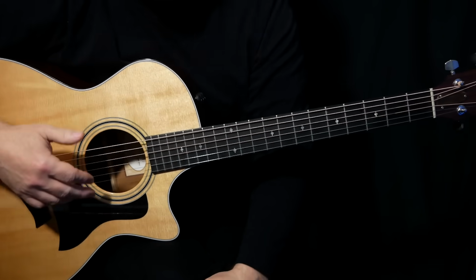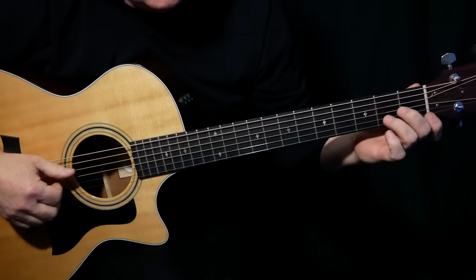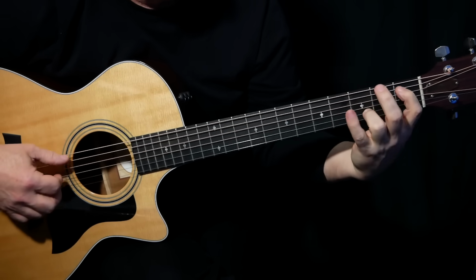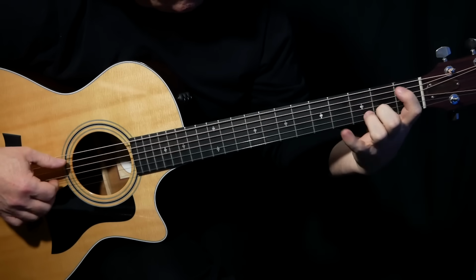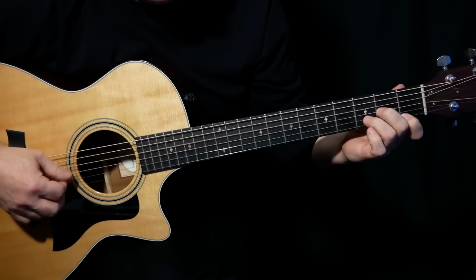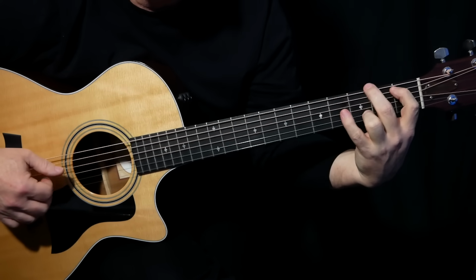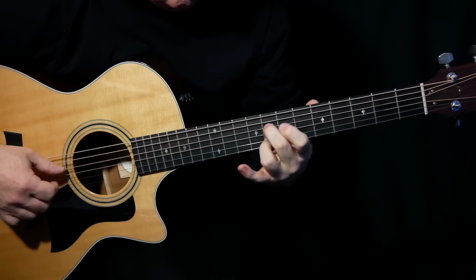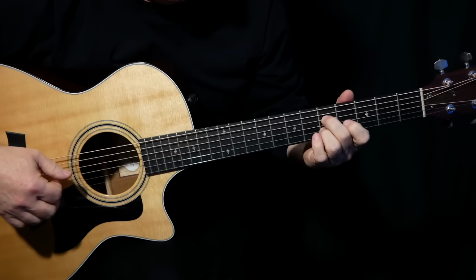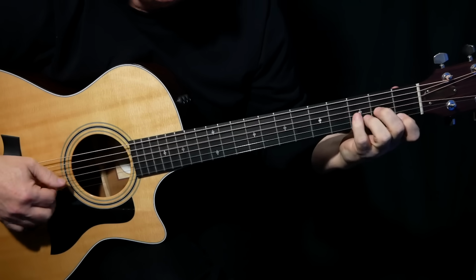Okay, now that might be a bit much for you, depending where you're at with your abilities, but you don't need to do it. You can easily just go. Right? But if you're a little bit more experienced, throw that extra note in. Okay, so now after we've done this, we're going to change this, and we're going to go. I'll show you the simplified version.